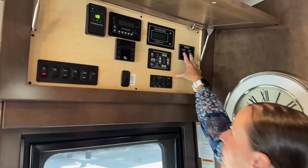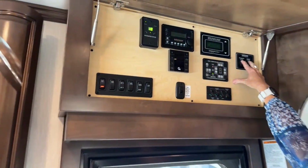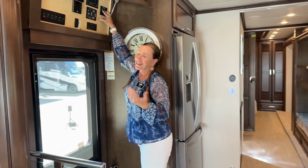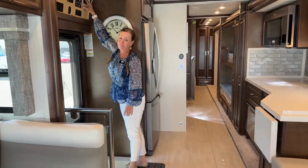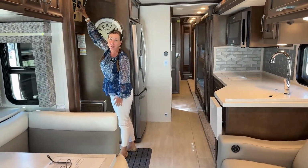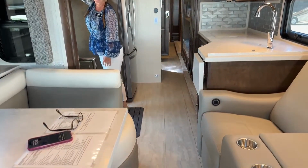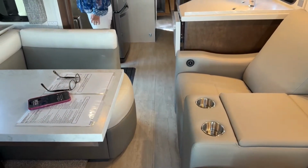Another great feature of this coach, though, is traveling space. By the way, if you talk to Bill Habercorn, he'll tell you not to run both of your slides at the same time. I'm naughty. I do it all the time in mine. I did it in this one. It's got enough juice right now. It's running the generator, an 8 kilowatt quiet diesel generator. I don't think I said that yet either. And maybe I didn't tell you it's Seguro interior with the Bolton graphics on the outside.